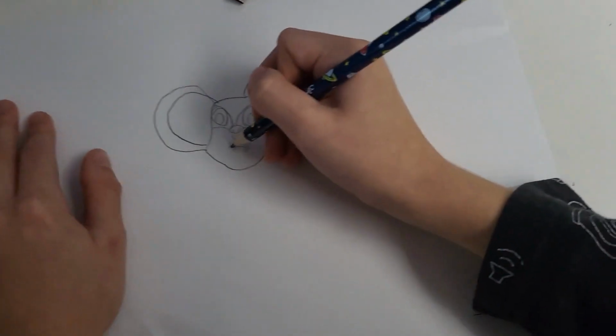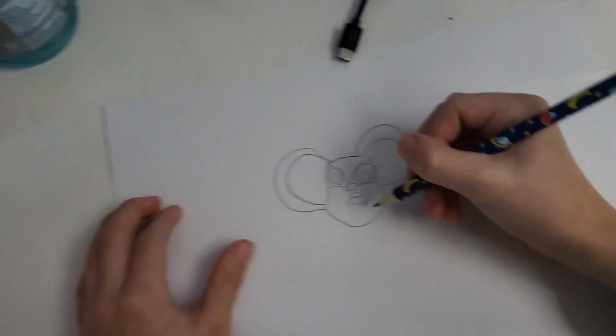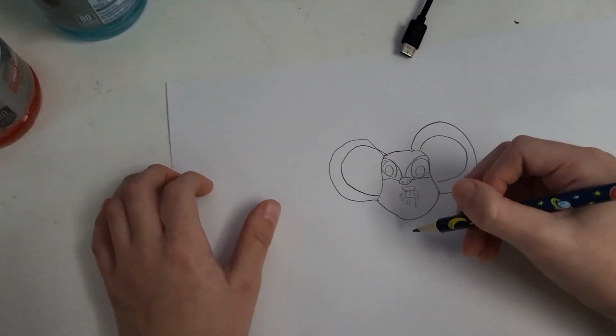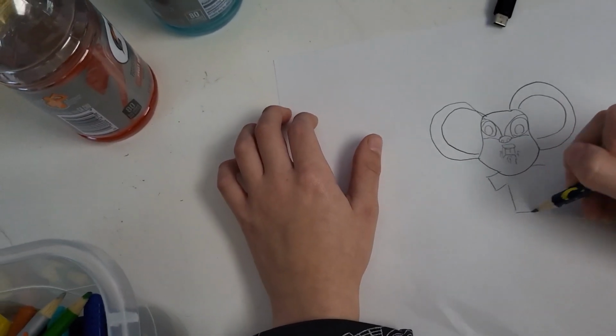Then we're gonna wanna just add some things like so, and then you got cheese mouse. Be looking like cheese mouse. And you can probably draw this better than me, but it's fine. Next, what we're gonna wanna do is put his little shirt like that.